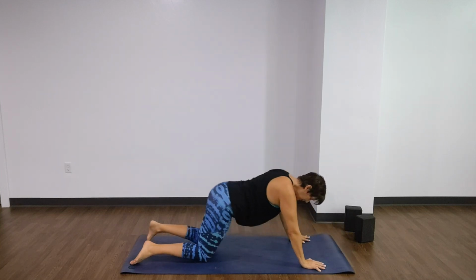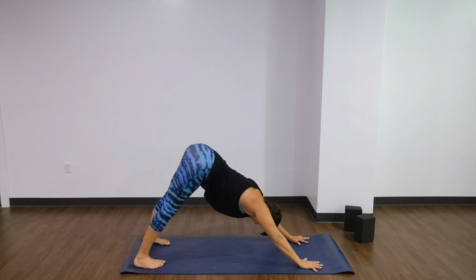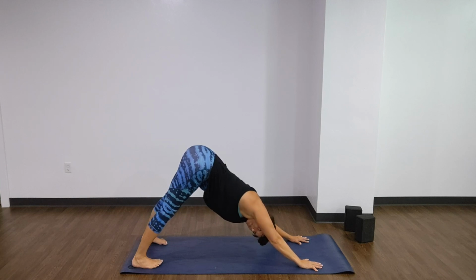Press yourself up into all fours, table pose. Tuck the toes and we'll take downward dog. Downward dog. Hands are shoulder width apart, feet hip width apart. Holding here. Breathe. Make sure you're putting weight in your thumb and index fingers as well. Deep breaths here as we hold our first downward dog.